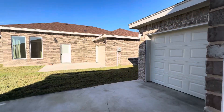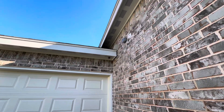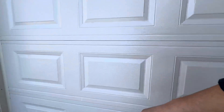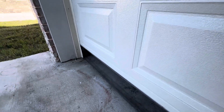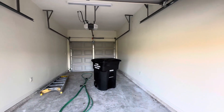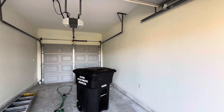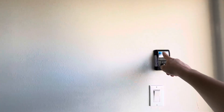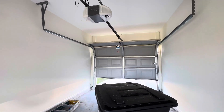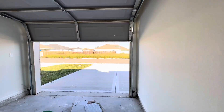In the backyard you get a pretty nice-sized back patio — brick all throughout. They even have a connection out here so you could set up your TV. On this side you can open the garage, and it's a double-sided garage. The only caveat is that this garage does not have an entry into the home. You press this button, it opens up, you can park your car, and it has its automatic entrance.